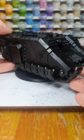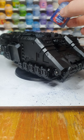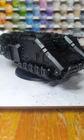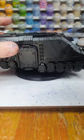And as I'm sure you guys can all guess, we gotta give this guy a base of Macragge Blue. I know my ultramarine things. I'm looking forward to dry brushing this fellow with Calgar, though. Boom, boom, shake, shake the room. Plenty of Macragge Blue into my wet palette. I'm gonna need it.